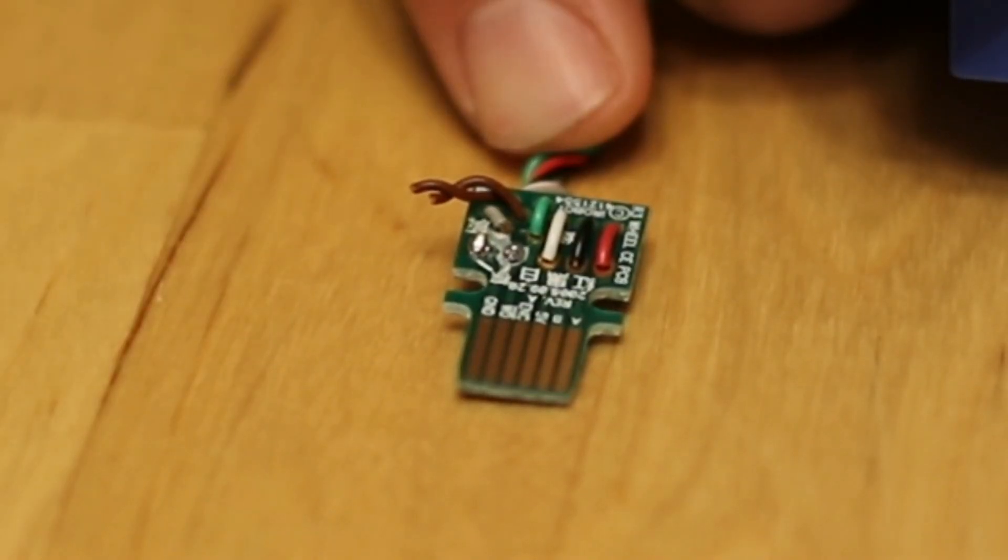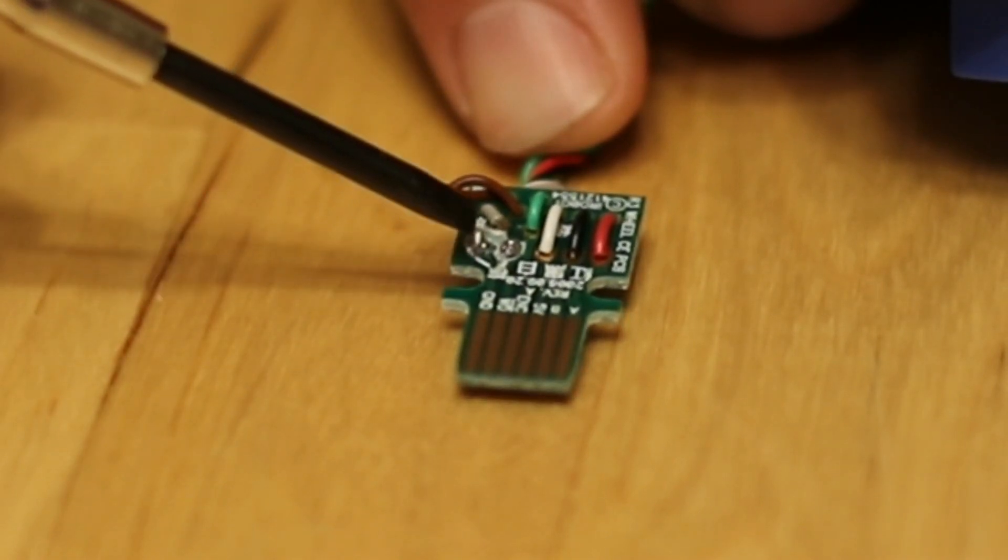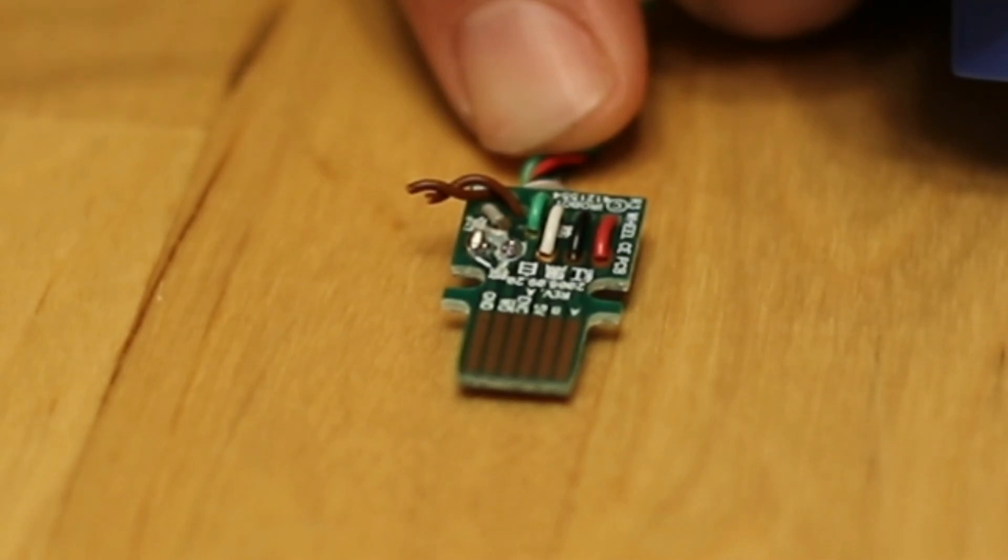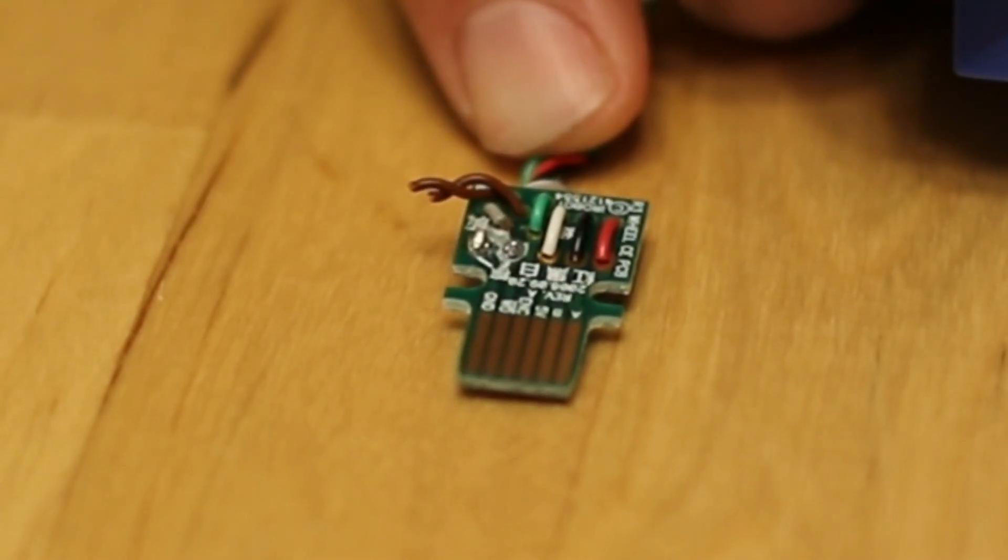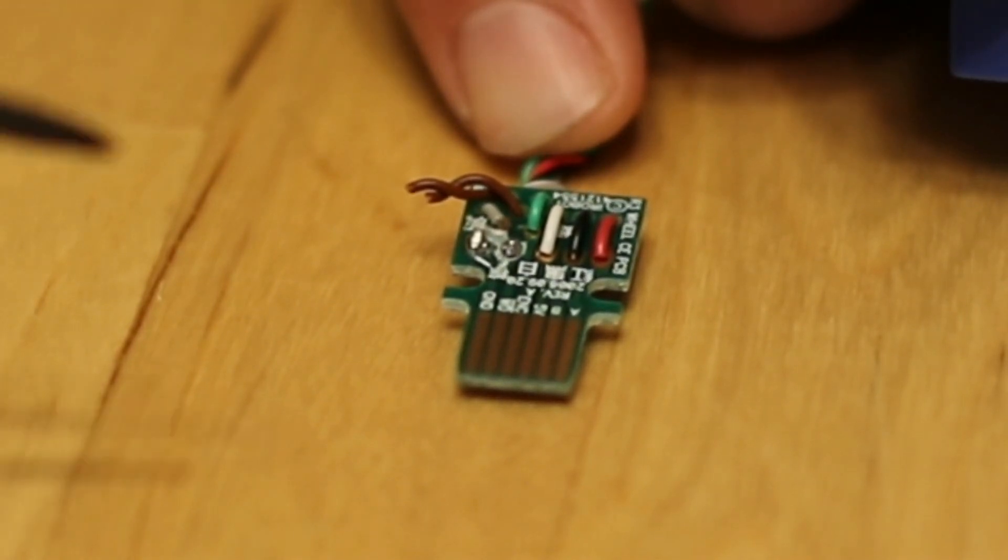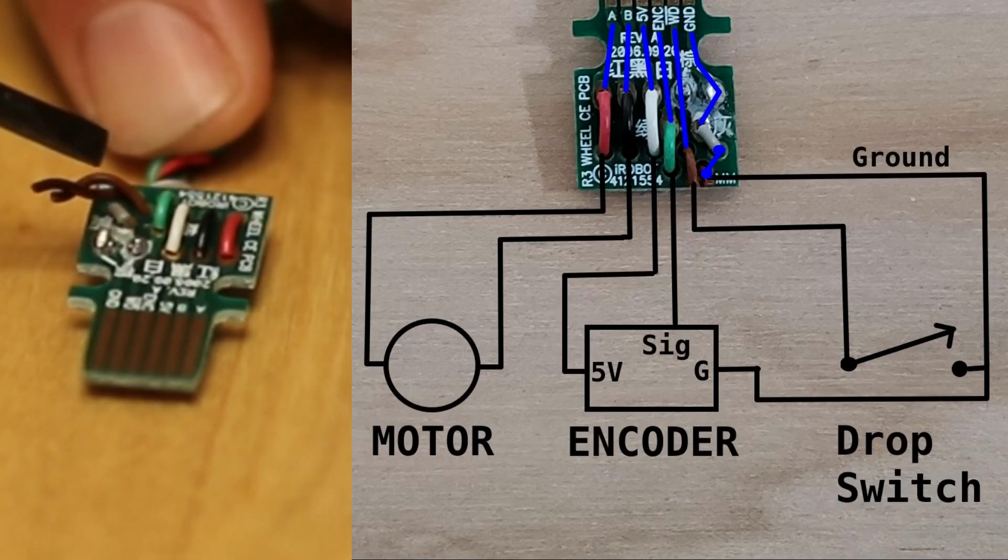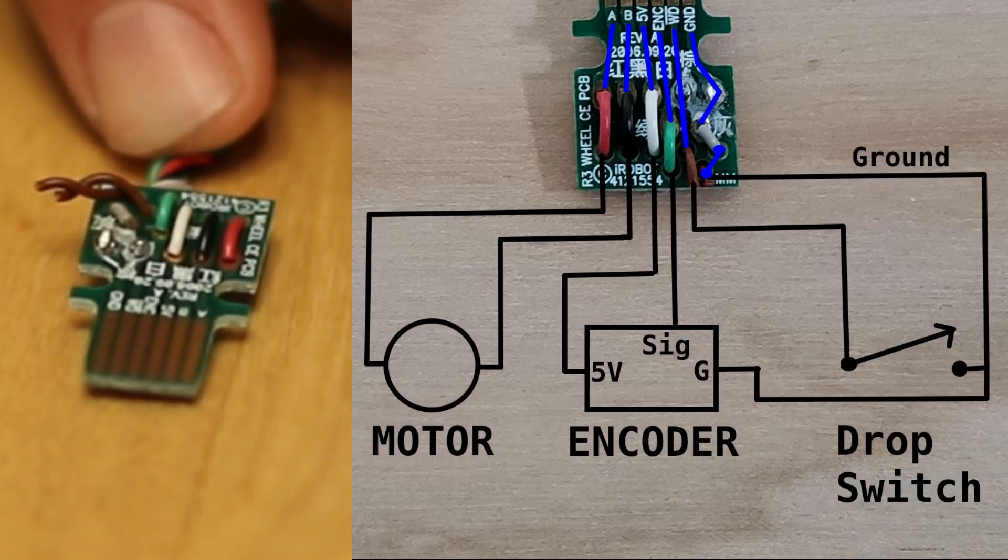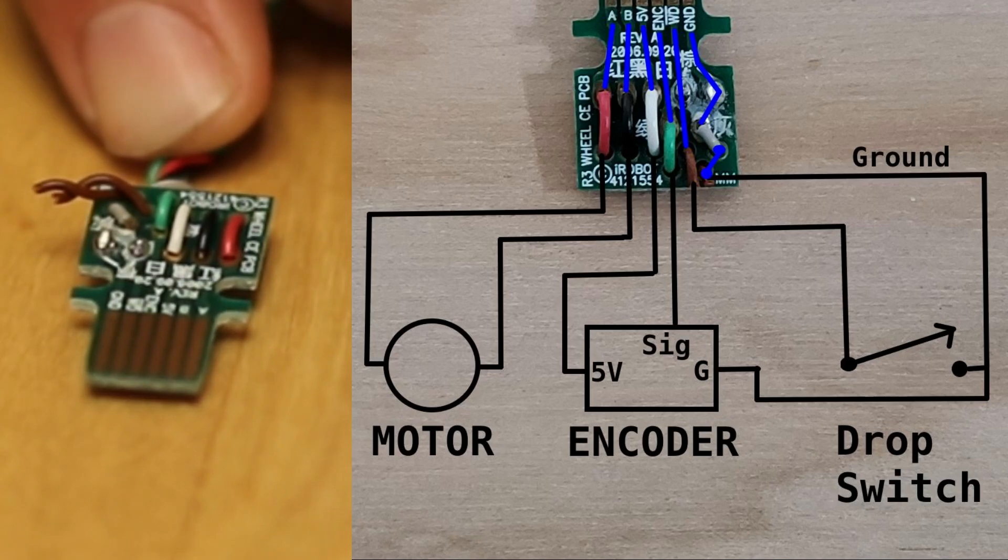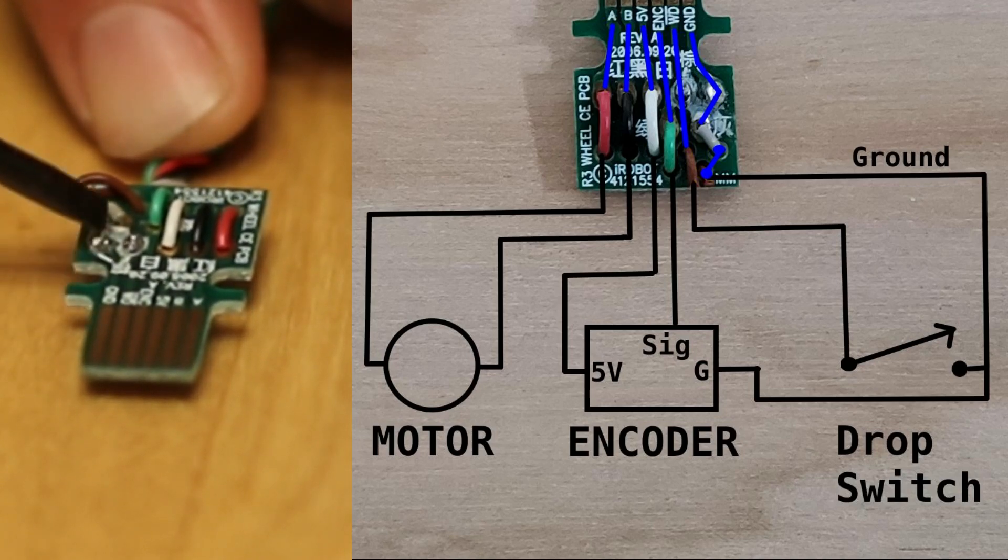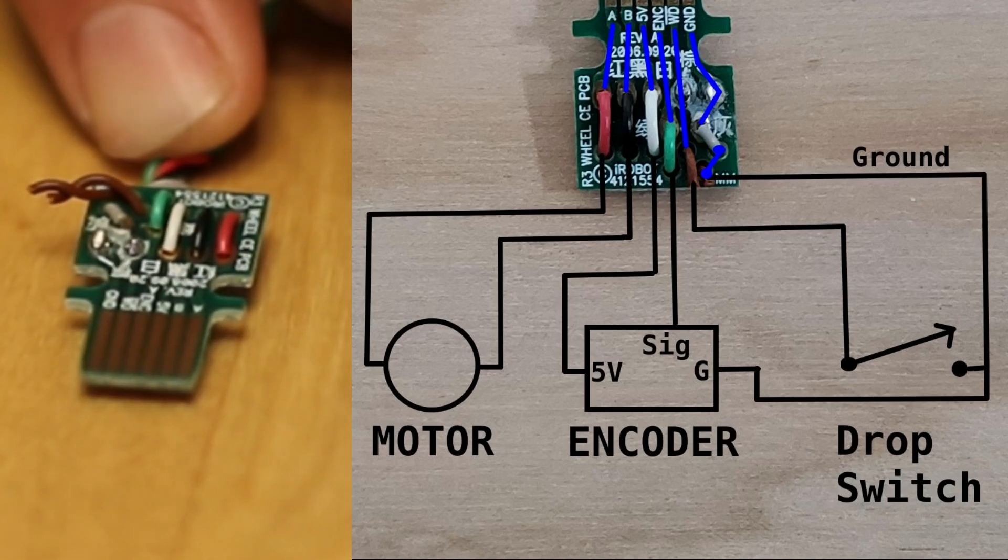So here's a close-up view of the standard connector that you're going to chop off. Luckily, it's labeled, so it makes it really easy to get the pinout. The right and left wheels are the same, they are not mirror images. You have your red and black, your A and B wire. These are power for the motor and they'll easily take 12 or I use a 14.4-volt DeWalt battery all day long and that has not been a problem. The white wire is the 5-volt wire and that is 5 volts going to the wheel module for the hall effect sensor. The yellow wire is your signal from the hall effect encoder going back to your Raspberry Pi or an Arduino GPIO pin, whatever microcontroller you choose to use.